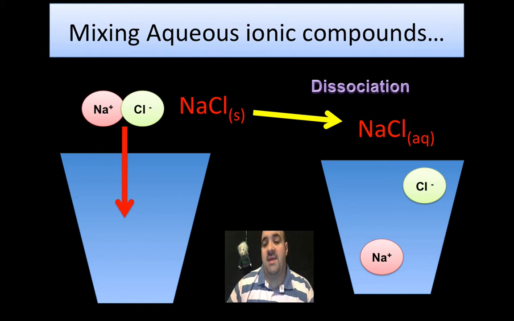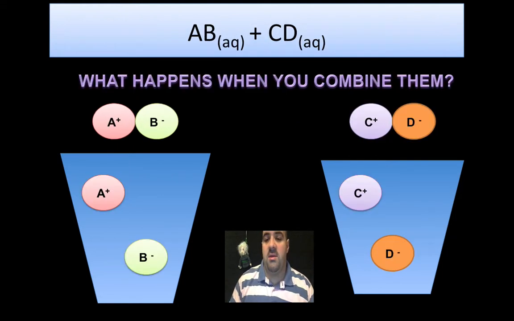So we end up with NaCl aqueous, and that simply means that they are separate. We know that it's going to be an Na plus and a Cl minus. These things are going to be completely separate when you put them in water. That's what happens to a lot of ionic compounds. When we put them in water, they separate, dissociate.